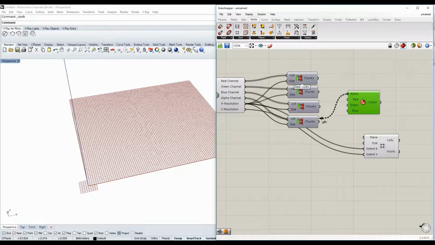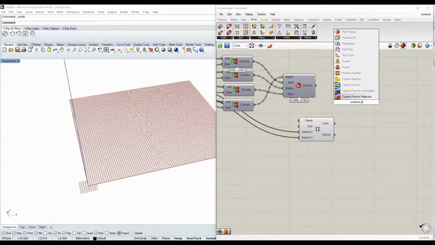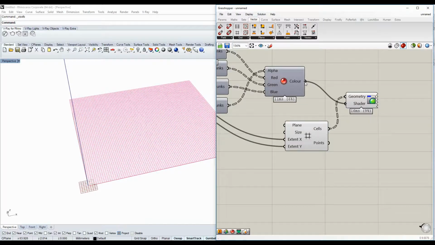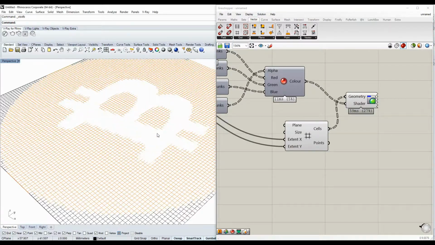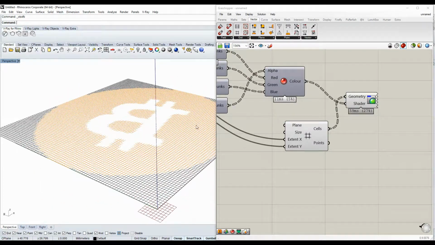Now we can use the alpha, red, green, blue channel, and to see if it works you can use a custom preview and put the cells and the shaders on here. So we see right now those things are exactly the way we want them to be.